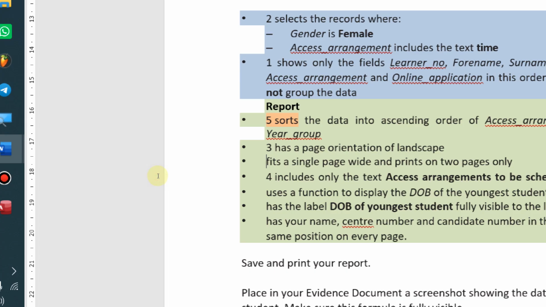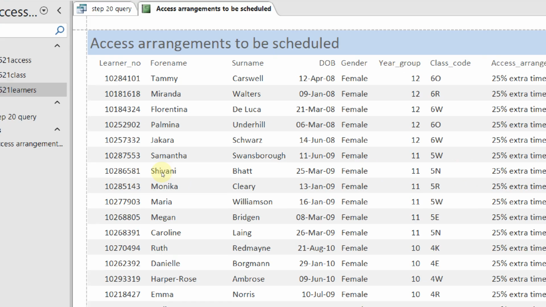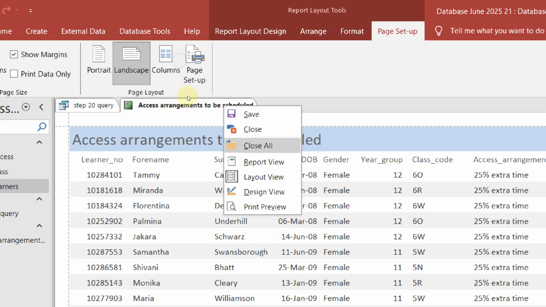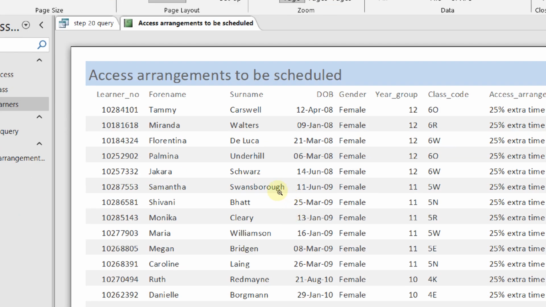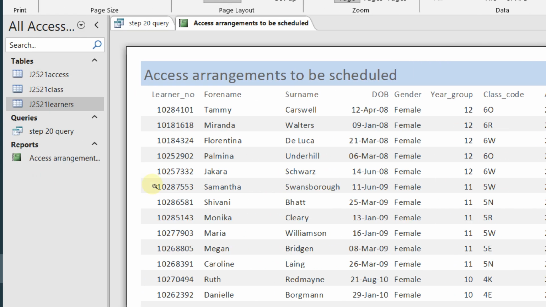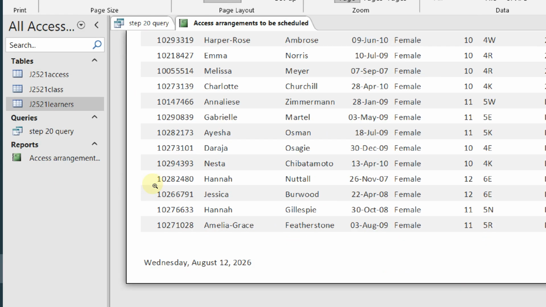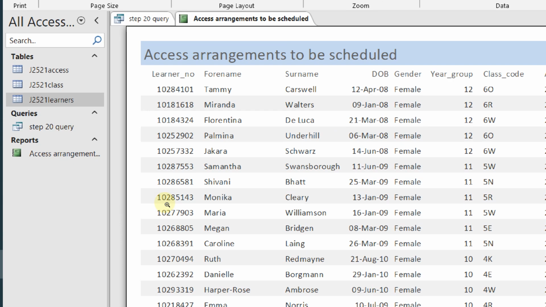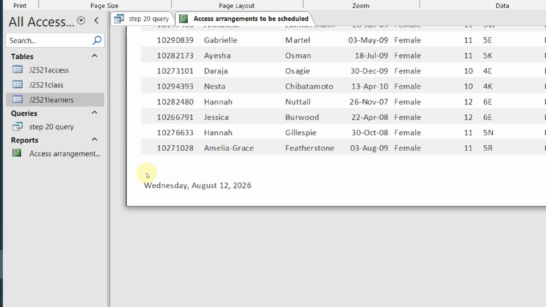Specifically, if we get to the exact question, it says make sure the report fits single page wide and prints in 2 pages only. How is it related to this? Let me show you. After we make everything visible, we can go to print: right-click, print preview, and look at our report, how it's going to be when we print it. Because that's what you do on the actual exam, on the actual test: you're going to need to print your work. Nobody is going to send the files you make to the examiner; only the printed work is going to be checked.